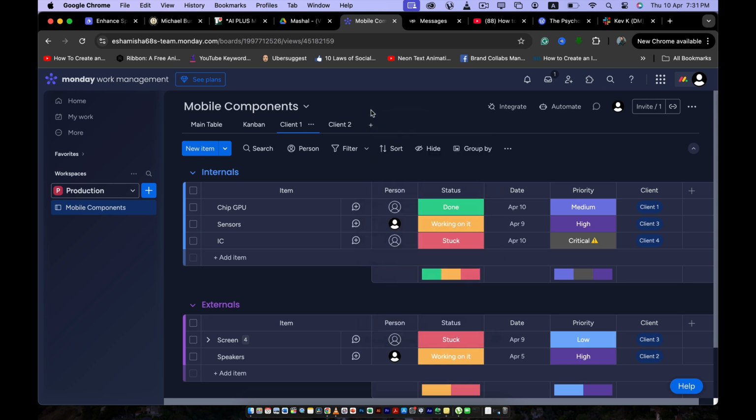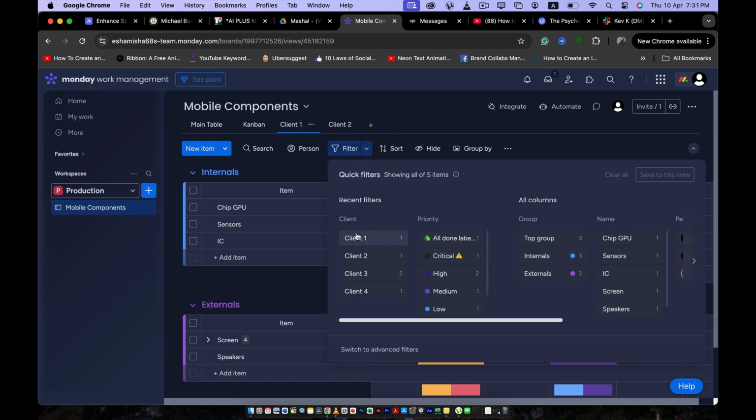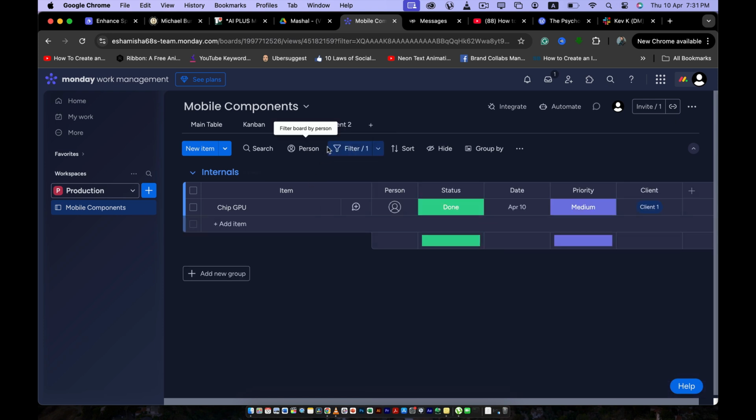Views are normally formed in order to make the representation of the data here from our main table into very easy views. For example, if I need to see the status of client 1, we can click here and client 1 will open, and here we can click on client 2 and client 2 will open. A filter is not put here, so let's put a filter here. So yeah, just like this. And that's how easy it is.